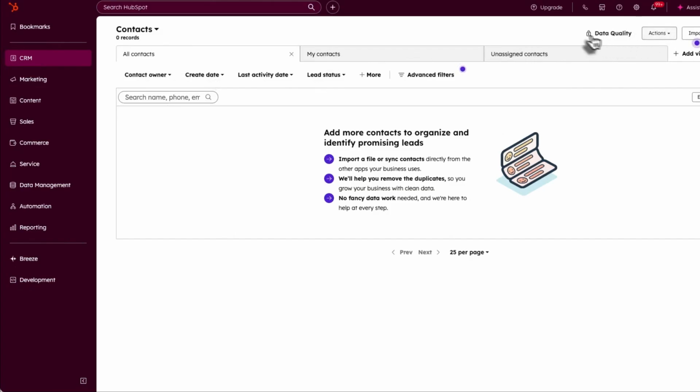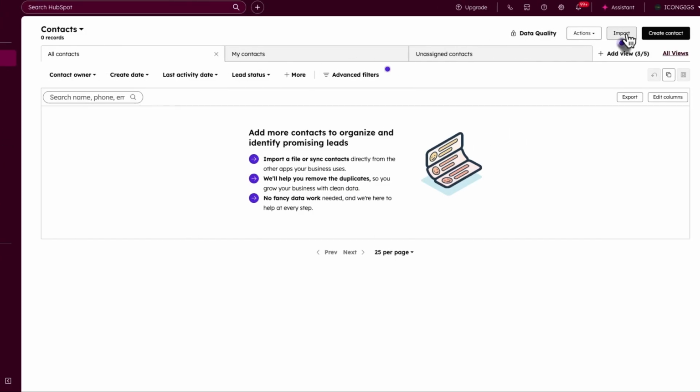We want to do it in two ways. We may either import with our CSV file if we have got hundreds of contacts in our spreadsheet, either in a CSV file, in an XLS file, Excel file, whatever form you have. We may also want to create our contacts by using the create contact button if we want to do it by typing. So I'm going to go ahead by typing my contact to create my contact.